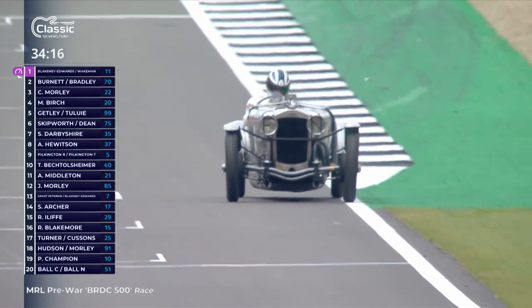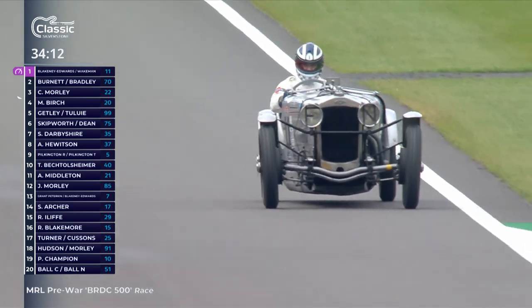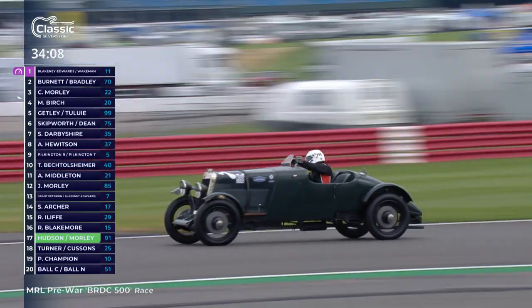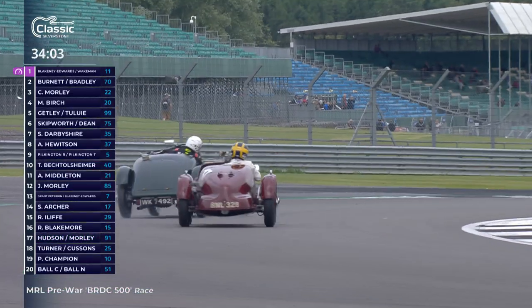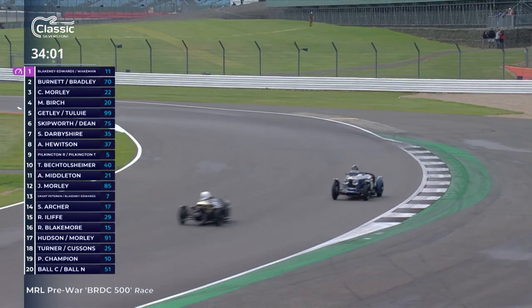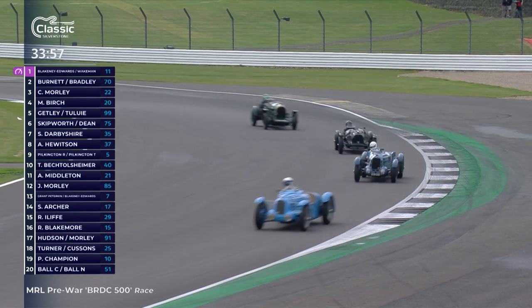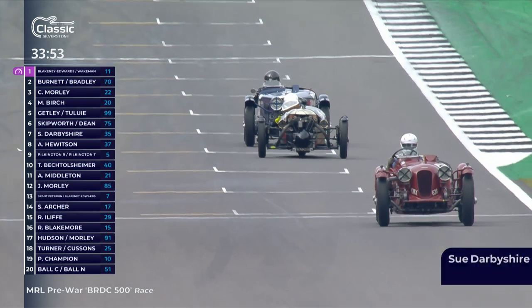As our race leader opens up a useful advantage here, let's just see what the gap is now. 4.2 seconds. This is a really good opening stint from Fred, and in fact Pat Blakeney Edwards just as quick, if not quicker, to be honest, when he takes over that car. They've got a real chance of opening up a healthy lead. Mind you, Alistair, these are old cars. Reliability could be a factor. Of course, they're all beautifully prepared nowadays, but it's something you've got to think about.